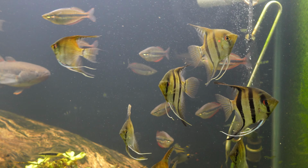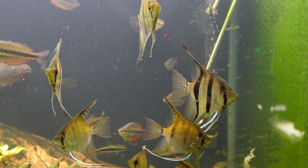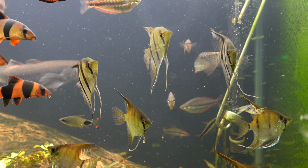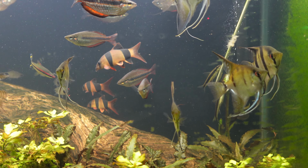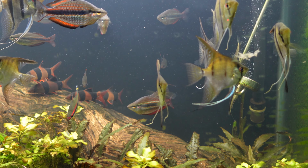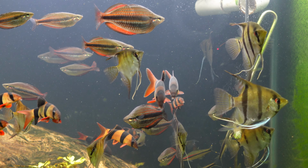And the other one as well is not overfeeding. So if you can, it's better to feed 2 or 3 smaller feeds across the duration of the day rather than dumping in half a container of food once a day. It's going to allow them to have better digestion. You'll have less likelihood of bloating and things like that. And it's just overall healthier. I mean, in the wild, fish are constantly grazing on little microfauna and grabbing meals where they can. So that's kind of how they like to eat across a day.